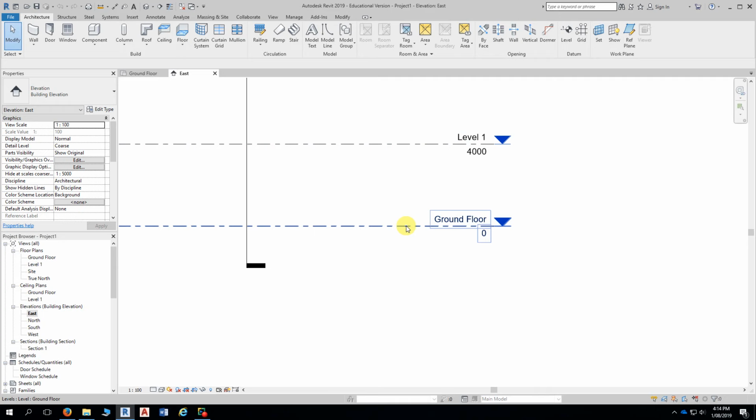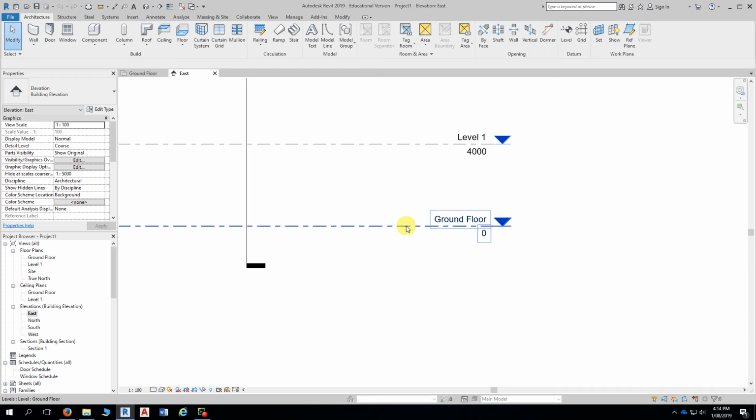Now the thing is, with these levels, with the names of them, such as ground floor or level 1, we can actually call them anything we like. Ground floor could be level 1, and level 1 could be level 2. Okay, and then we can go level 3, level 4, level 5.